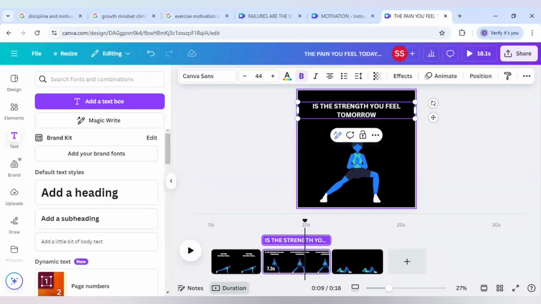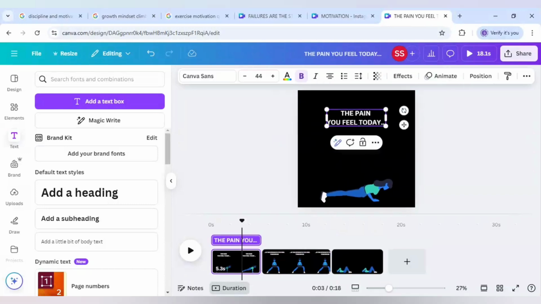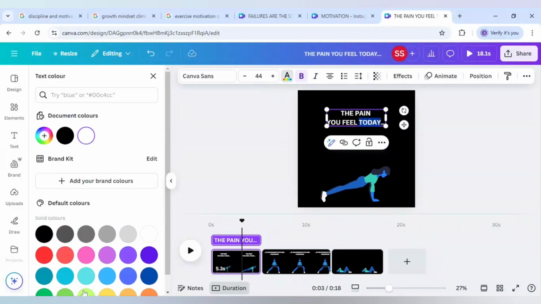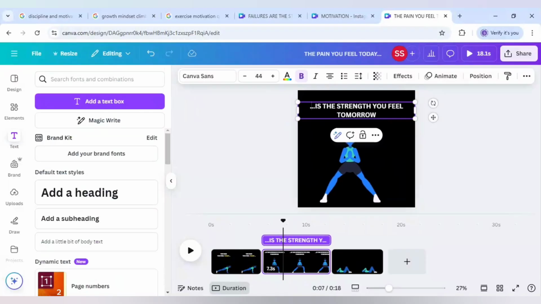So this is continued from the last slide, so I will put the continuation text here, and here I will write, highlight the today part, and in the second page you will highlight the tomorrow part.